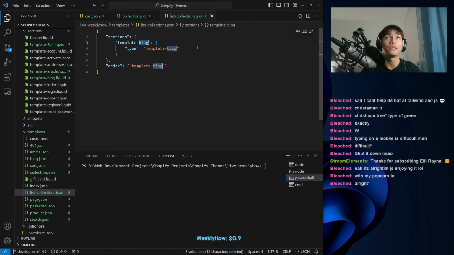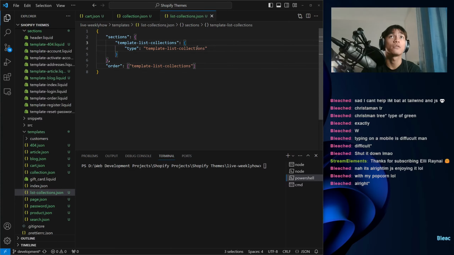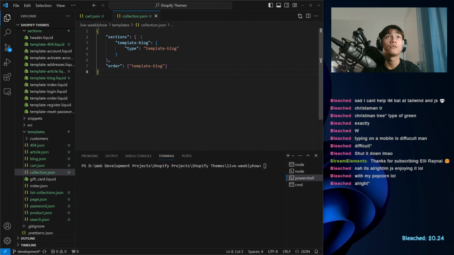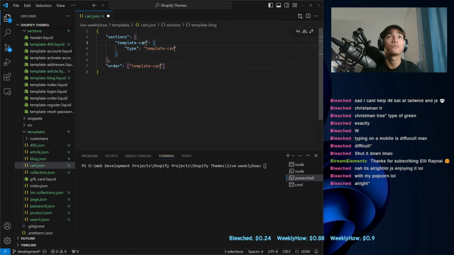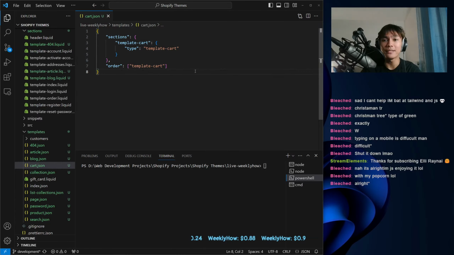This one is list collection, so list-collections. This one is collection. And last is the cart. Okay. Now we have all the templates, the JSON templates.